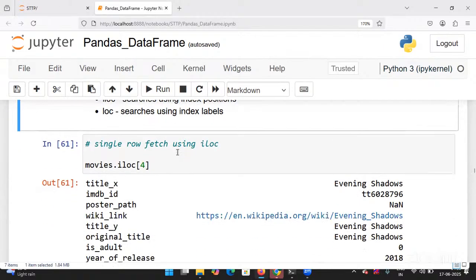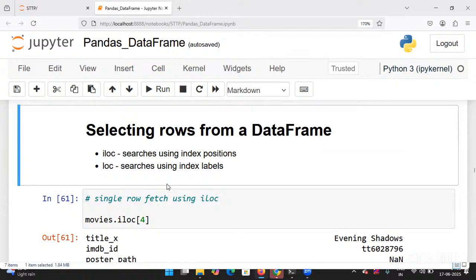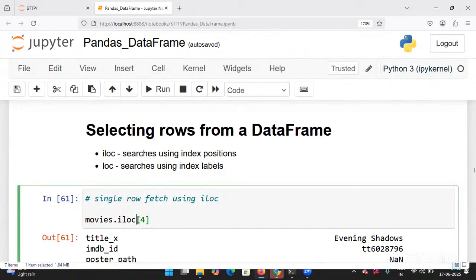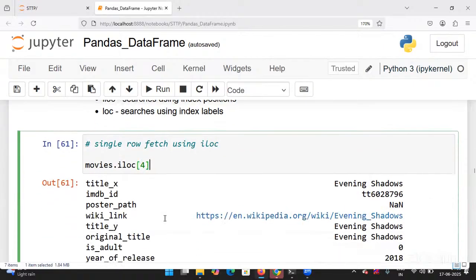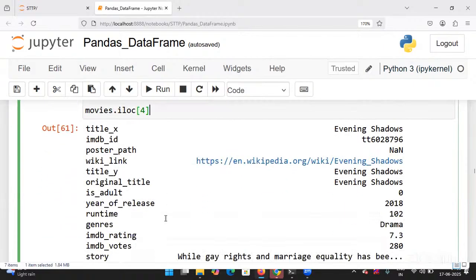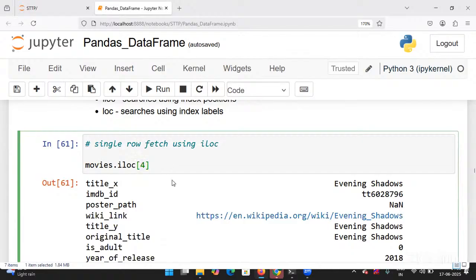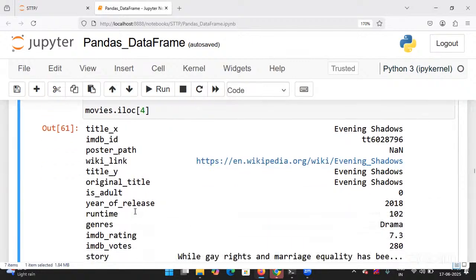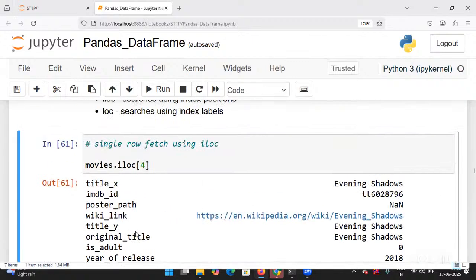Now let's fetch a single row. For that, we write movies data frame dot iloc 4. What will it return? It will return the fourth row's values. In the fourth row there is a title, rating, poster path, wiki link, original title, is adult, year of release, so all the details of the fourth row.